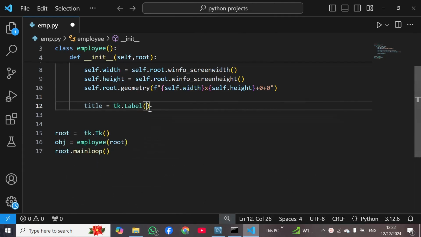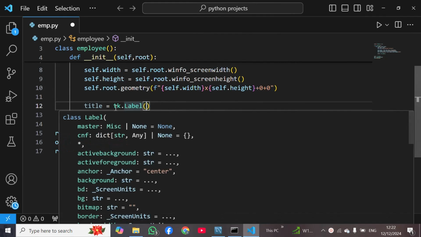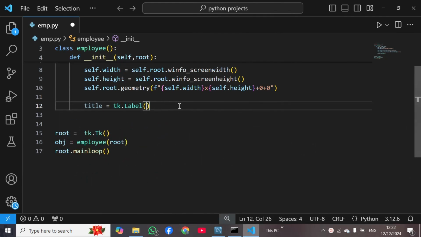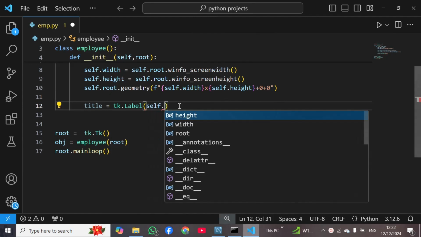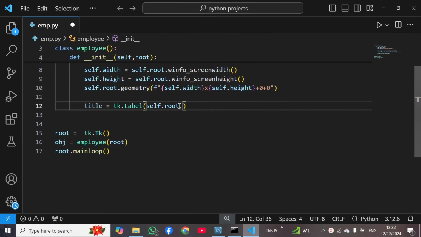Now we have accessed this Label from Tkinter, and now I have to create this label inside our root window or main window. So self dot root, this is for our main window. I will create this label or title inside our root or main window, and now I have to set a text for this label.